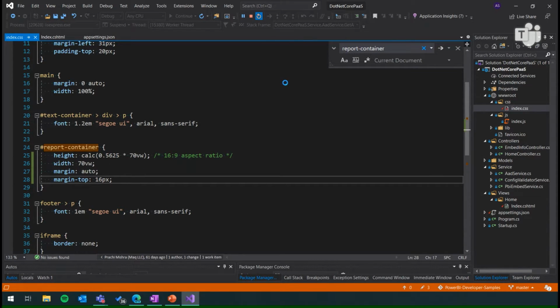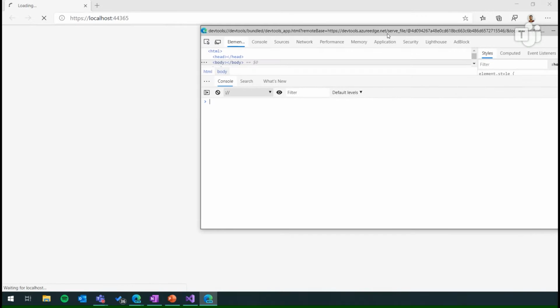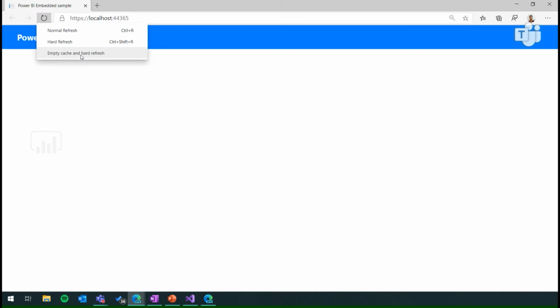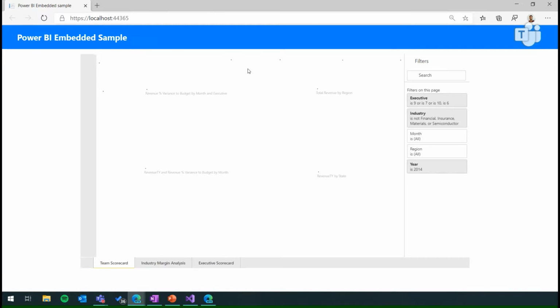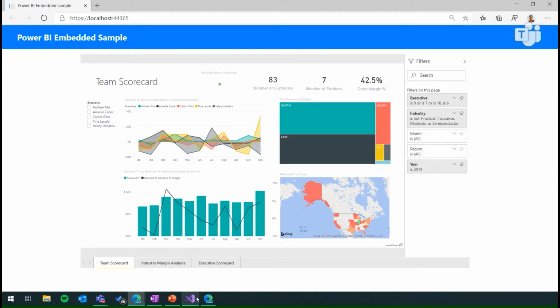And now I will reload the application, and I also open the developer tool, so I will be able to click here on empty cache and hard refresh. So I'm clicking empty cache and hard refresh, and now I have here my report in the center of my app. Now we're going to do some enhancements.